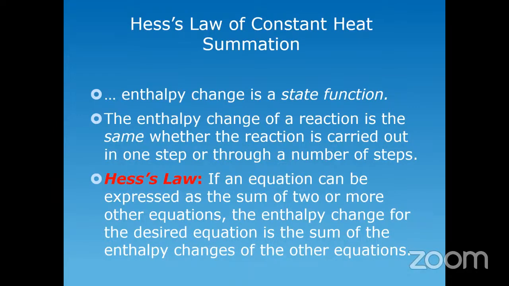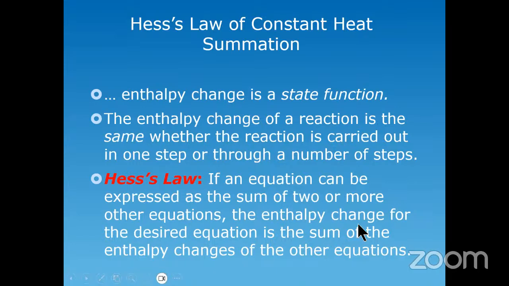So this brings us to Hess's law. And Hess's law basically says that if an equation can be expressed as a sum of 2 or more equations, the enthalpy change for the desired equation is a sum of the enthalpy changes of the other equations, all right? And you might see it expressed differently in other textbooks, right? But that's basically what Hess's law is saying.